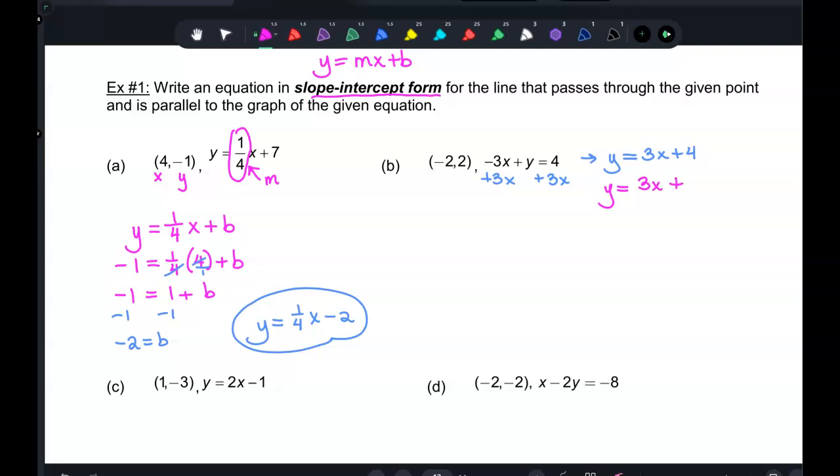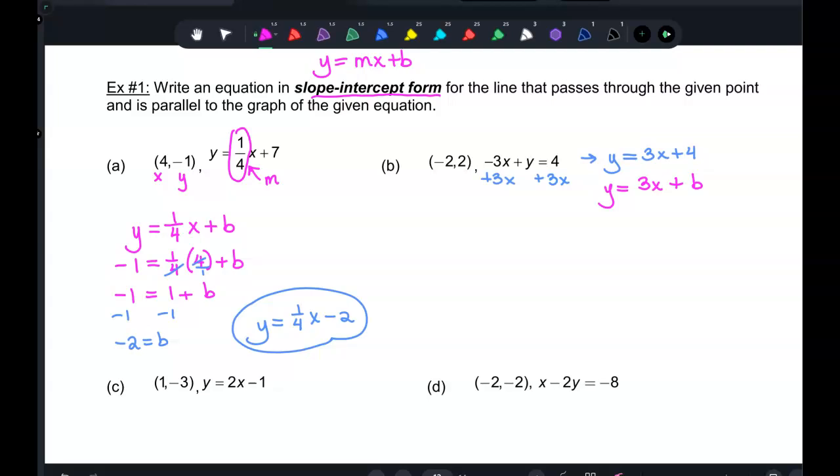I'm not blind. Okay. My new equation is also going to be y equals 3x plus b, but it's not going to be 4. It's going to be a new value of b. So do you understand what I'm doing? I'm taking this equation and I want to put it in y equals mx plus b. And I'm going to keep the 3x. I need to keep the 3, but I have to figure out what b is.